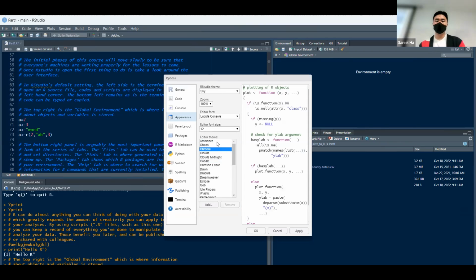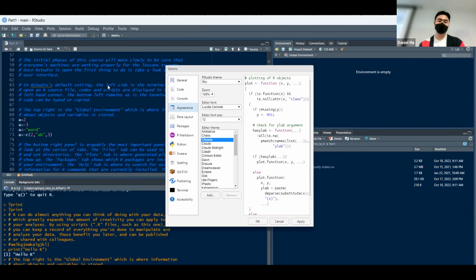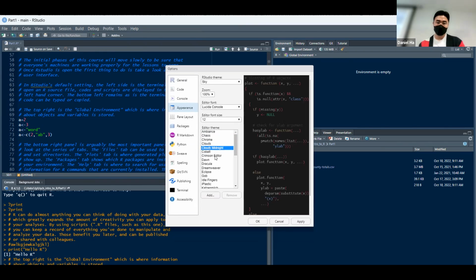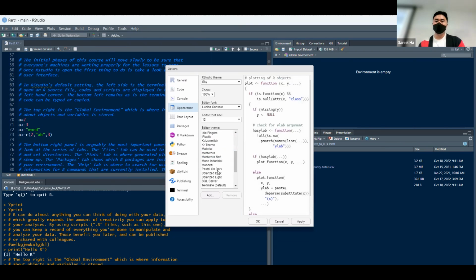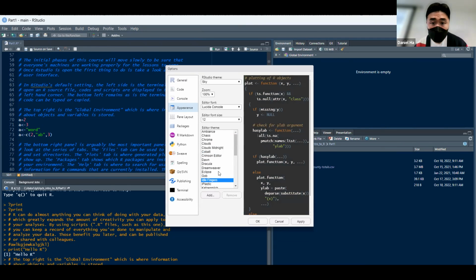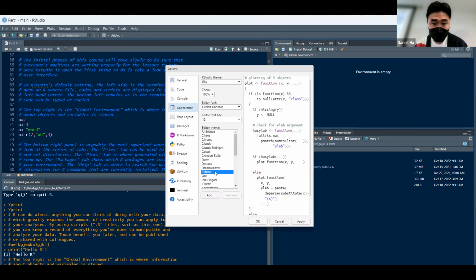You can also change the theme of your R script here. Whatever feels easier for your eyes, go ahead and change it. I'm going to change it to Eclipse style for the workshop.